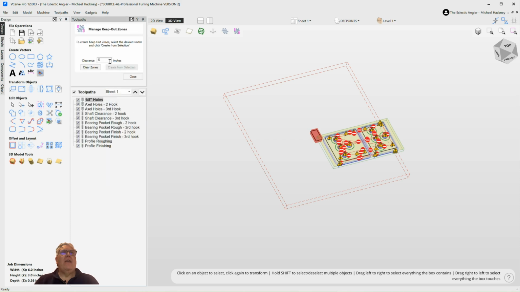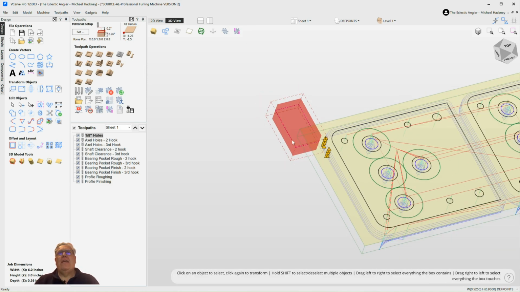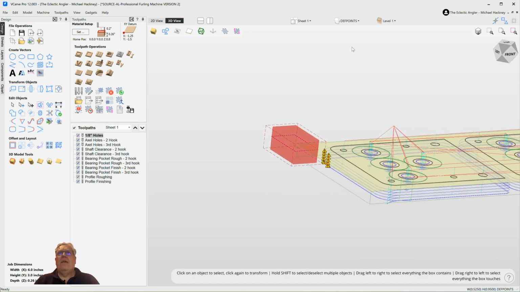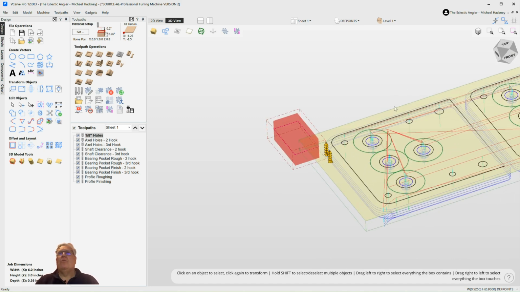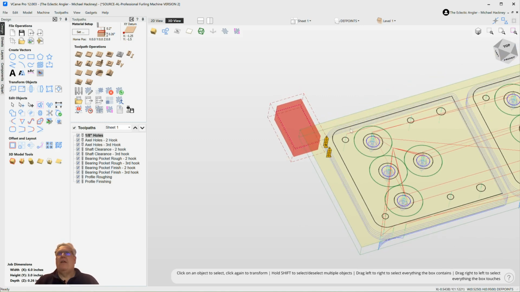You can actually now go back and say, okay, what I really mean is let's have a 0.1 inch keepout zone around this region, and I'll create from selection. Close, show keepout zone, and now you can see the red dotted line around that keepout zone that defines the actual keepout zone that the tool won't collide into. Also notice I have this little stack of yellow warning indicators here, which tell me that these are dangerously close. So imagine as the tooling is coming around this path, it's coming very, very close to this keepout zone. And so this might collide. So you've got to be aware of that.